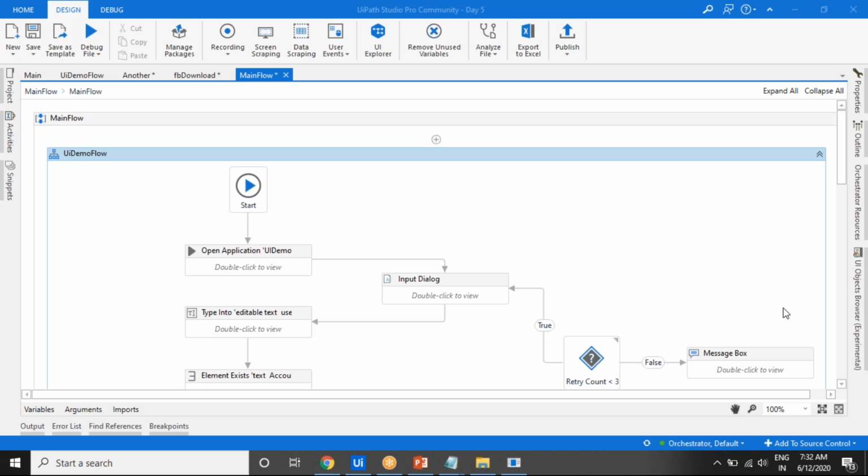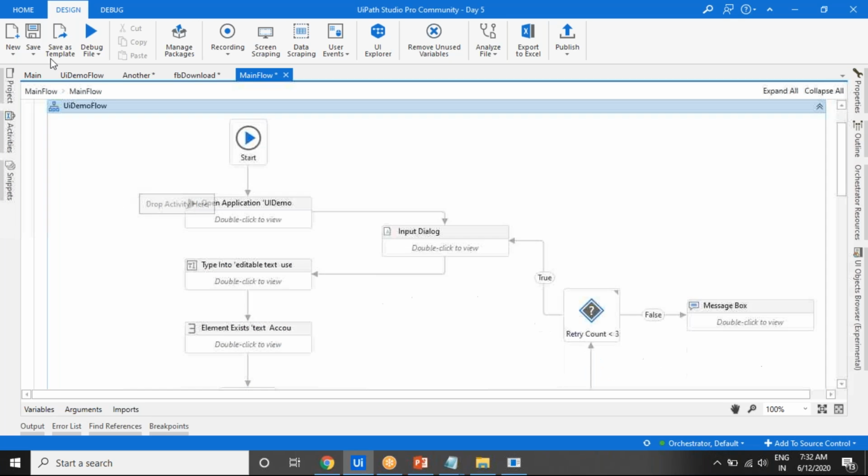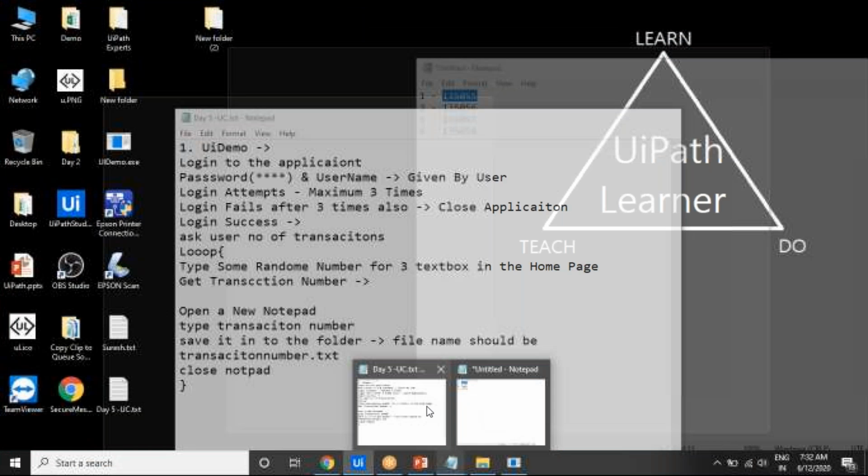Do you have any more questions, other people? Okay, so that is an example, and today's workflow I will upload in the same location. You can refer to today's workflow as well as today's recording. Please complete this exercise.